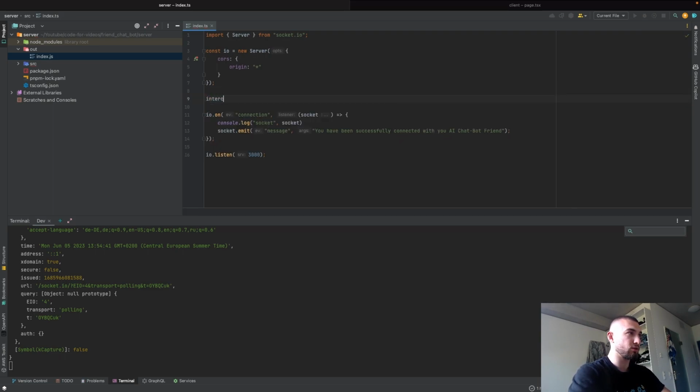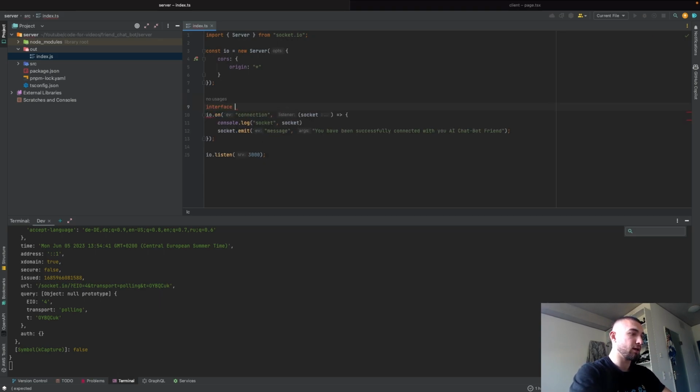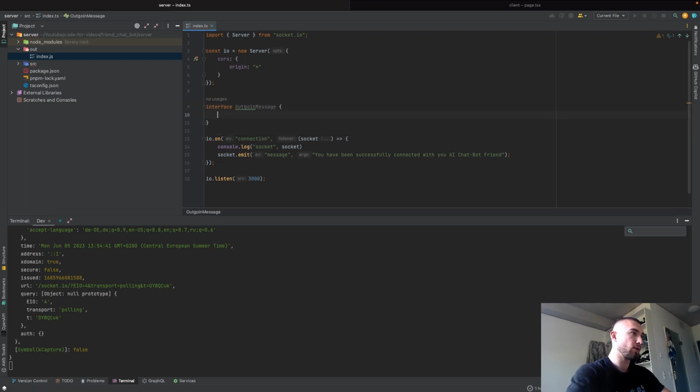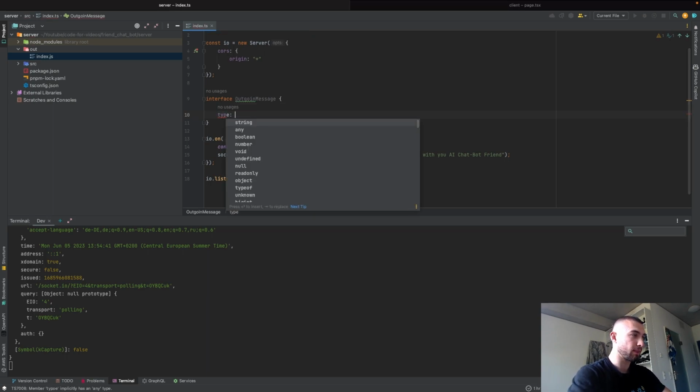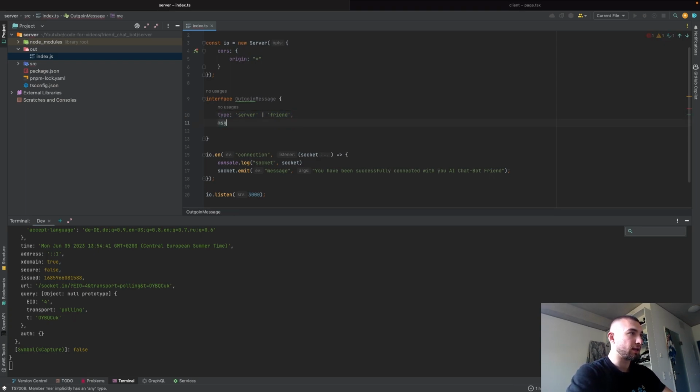It doesn't matter, but I like to work with interfaces more. It's called OutgoingMessage, right? It has a type, which can be server or your friend. It also has a message property, right?